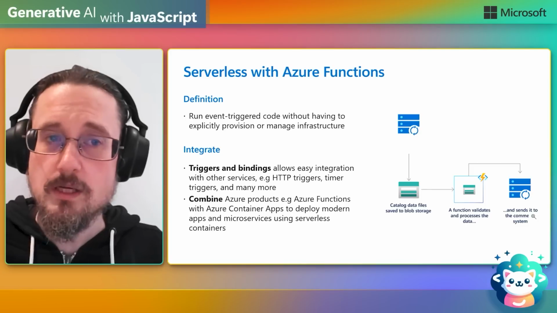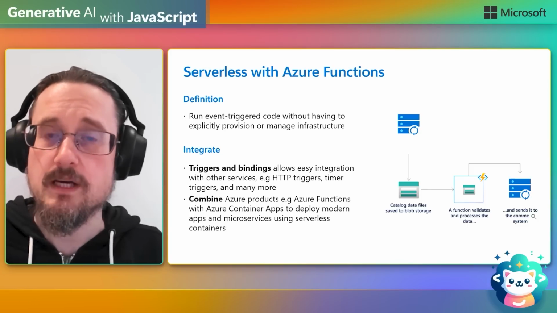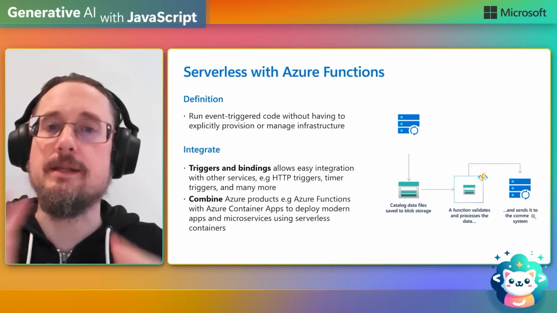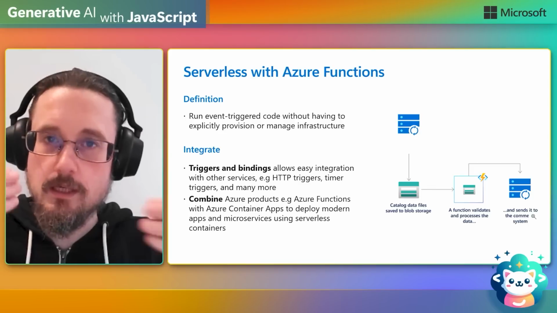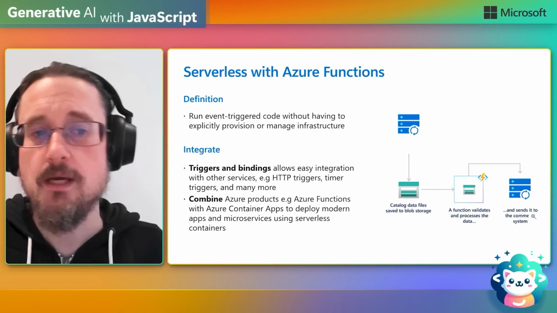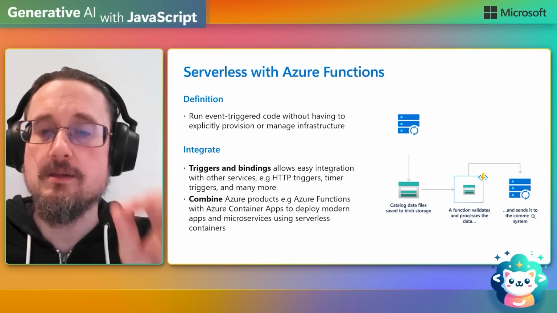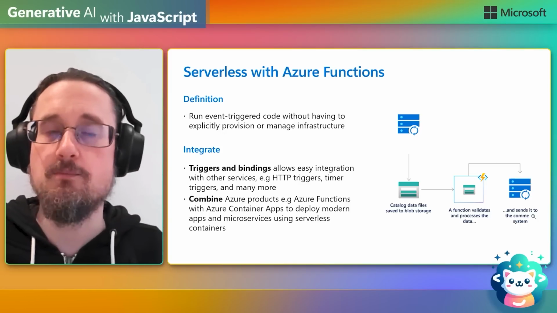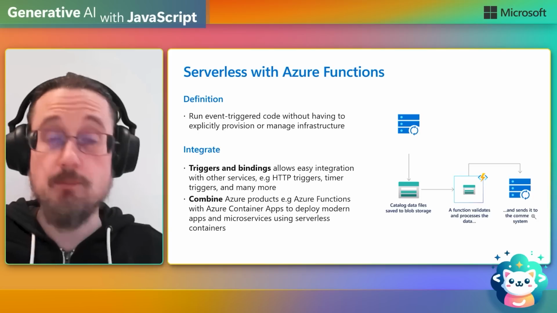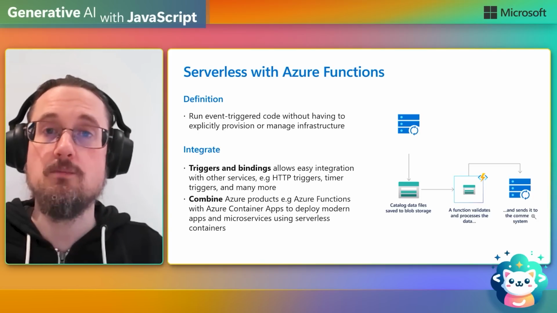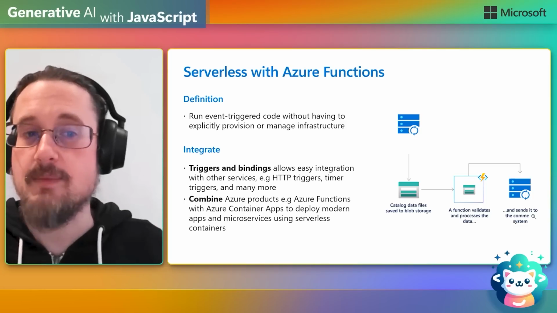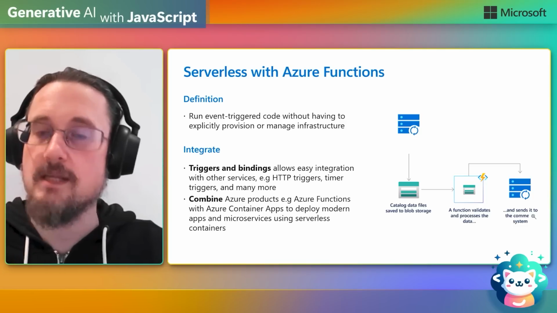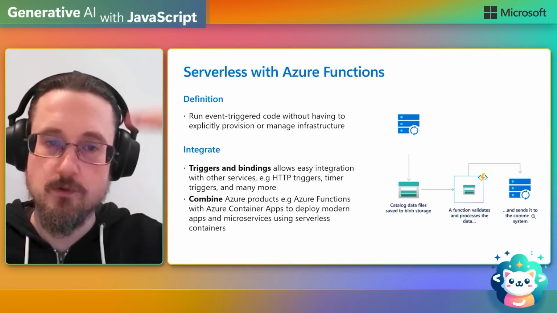So let's talk a little bit about serverless now with Azure Functions. Now that we mentioned what serverless is, it's event-driven and Azure Functions has a role to play. Let's talk high level about the crucial concepts that you need to know. Well, the trigger is important because the trigger defines when something should happen. So maybe someone uploads to a blob storage, maybe someone places a message in a queue, maybe there's a web request, or maybe time has elapsed. That's your triggering event. And so we have different triggers for you.